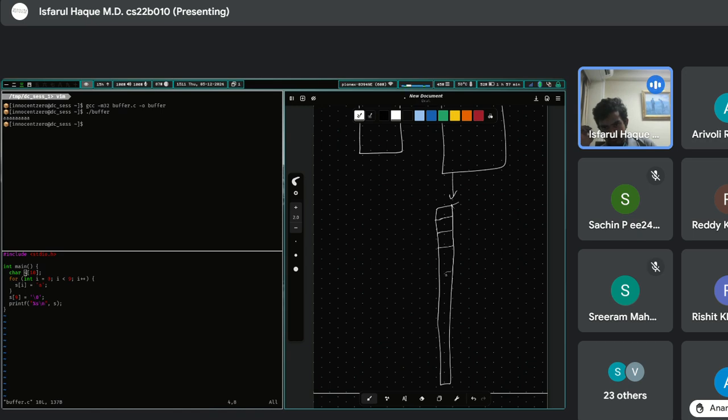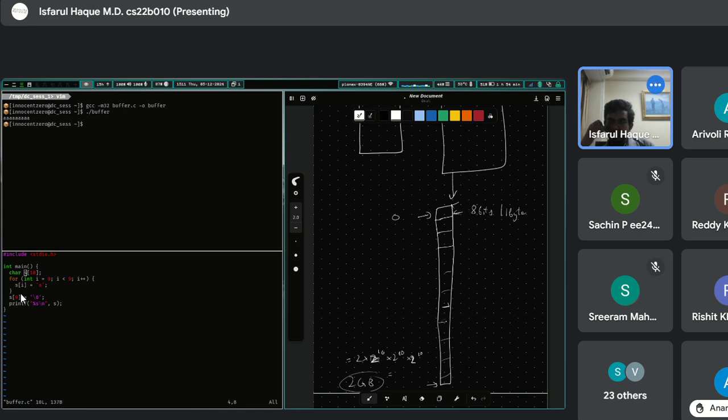1 unit, 2 units, 3 units, and so on. Now, each of these cells holds 8 bits or 1 byte. And each of them has an index, right? This is 0. This is some, let's say, 2 GB value. Some 2 GB value, which is equal to 2 to the power 10 into 2 to the power 10 into 2 to the power 10, which is equal to a lot.